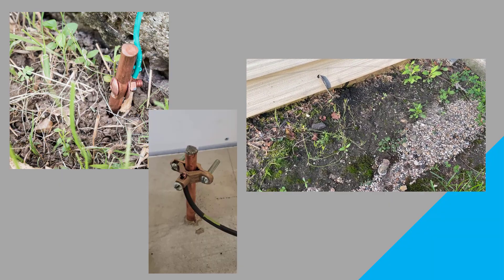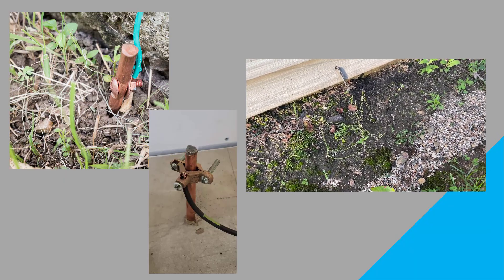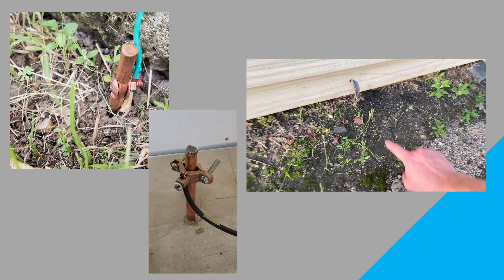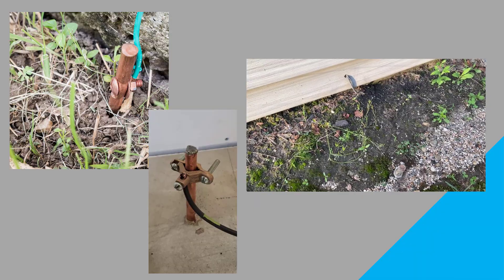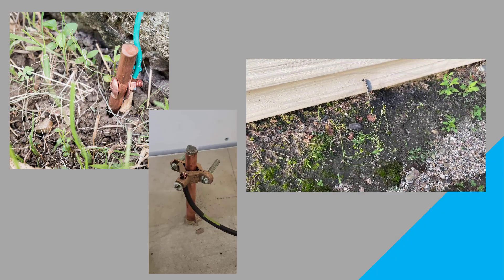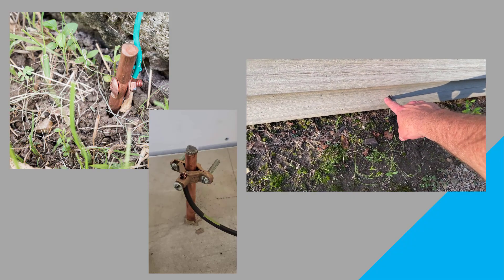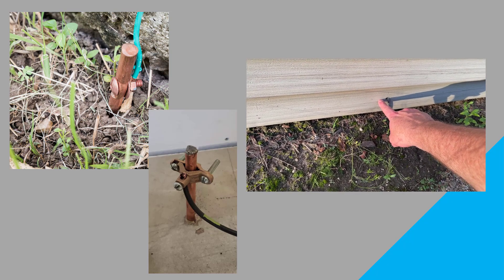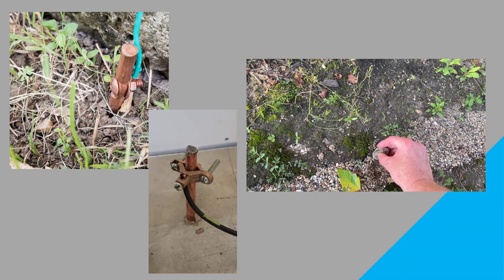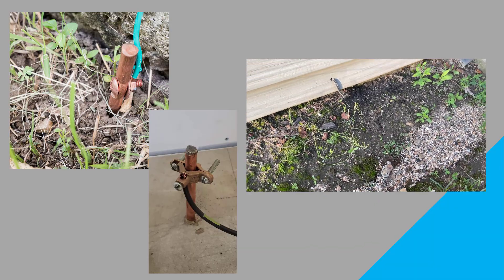The other option for grounding is to bring the wire outside. This is not necessary in this application because all our wiring runs on the inside of the building, so there really wouldn't be any reason to come back outside with a wire and go down to a ground rod. You could technically come out of this building with the green wire and bury it, then come into a clamp on top of the existing rod — but this is not necessary here, and we'll probably cover that level of detail in other episodes.